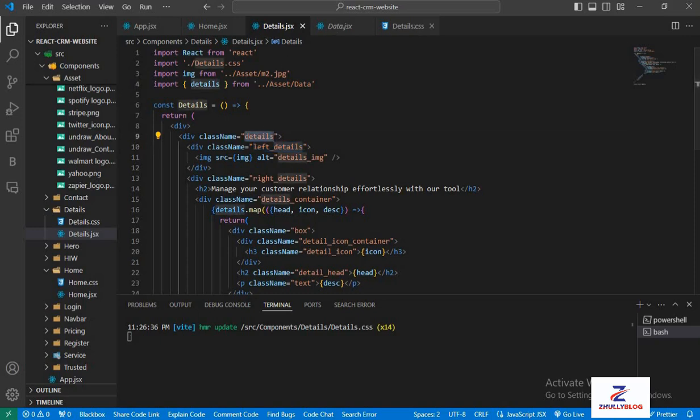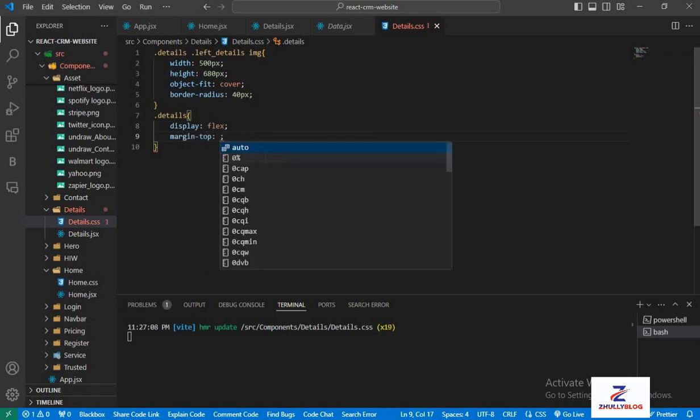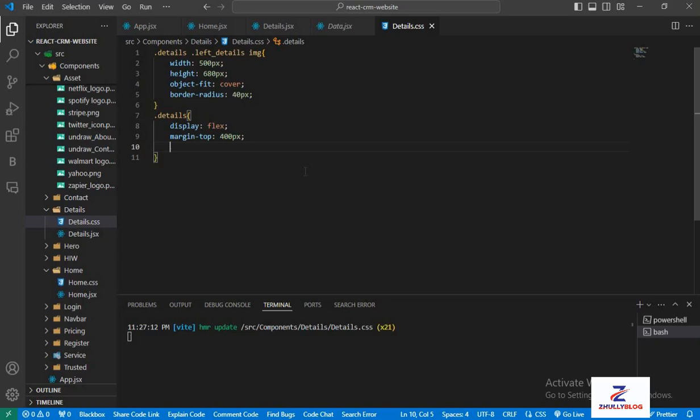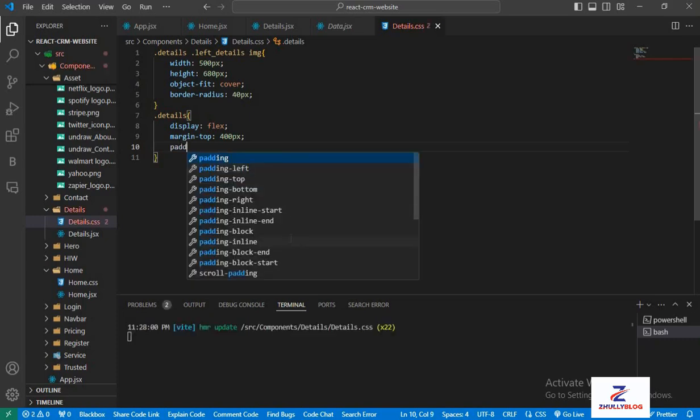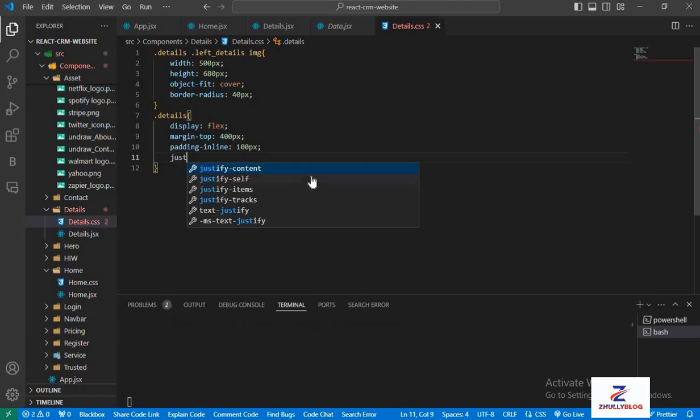We need to move this a little bit down. So details itself, the details container, I'm going to add some margin top to it. Display is going to take flex. So margin top is going to take 480 pixels. And padding inline is going to be 100 pixels.